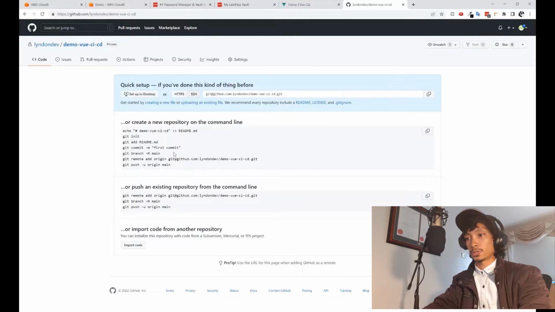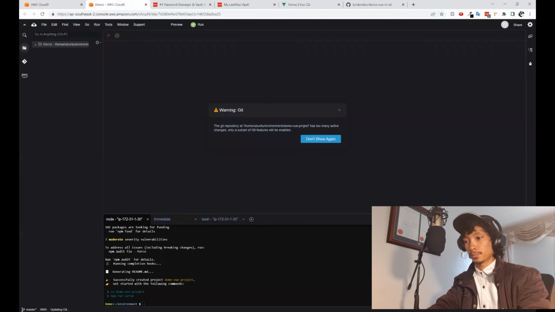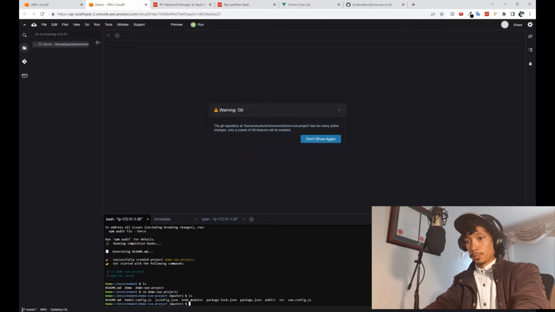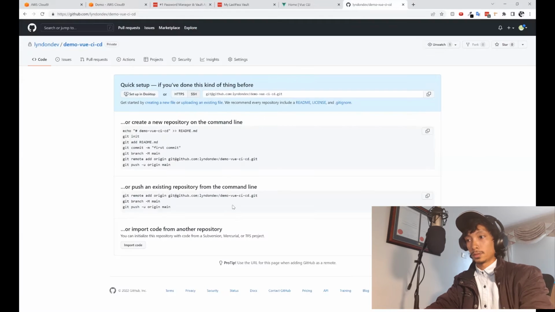So now it has instructions to create a new repository on the command line or push an existing repository on the command line. But because we're using the CLI, we're going to reference the origin to this repository on the command line. So now let's go into demo, view project, and let's follow these instructions.